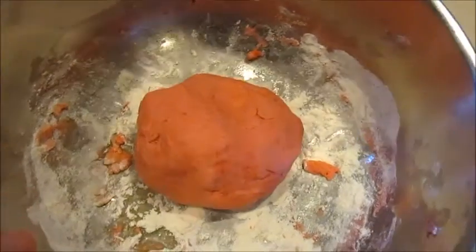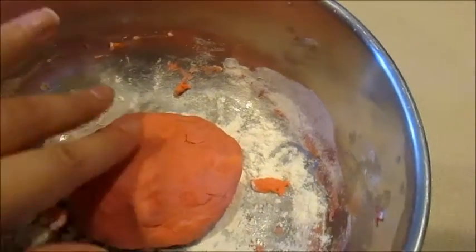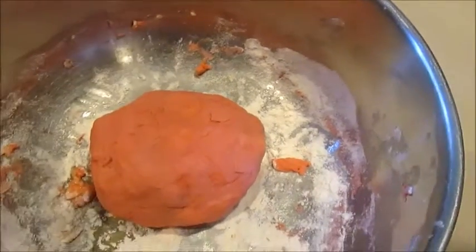That's what it should look like when it's all finished. And as you can tell, the Kool-Aid packet really did pick up the color. I mean, it's not super bright, but it's good enough.